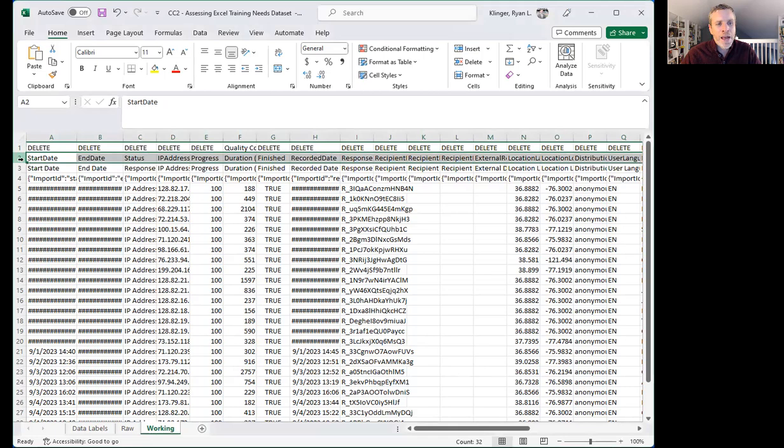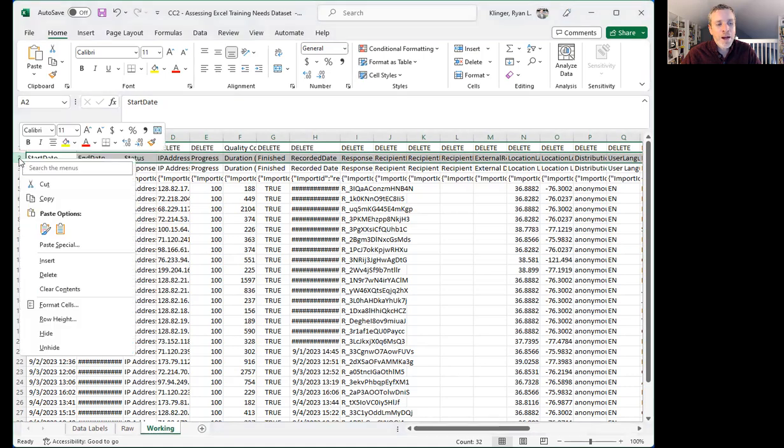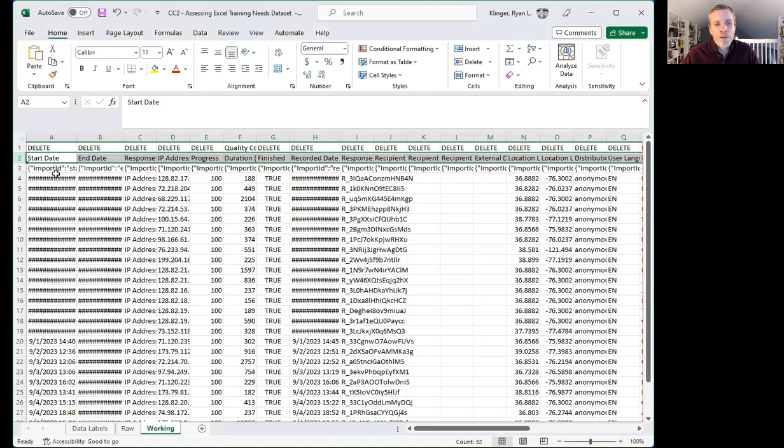And when I click on that, it highlights all of the data in the row, all the way across to the very end of the worksheet. And then once it's highlighted, I can right-click on my mouse and go down to the delete option, delete. And that deletes all of the data in the row, and moves the entire workbook up one, right?